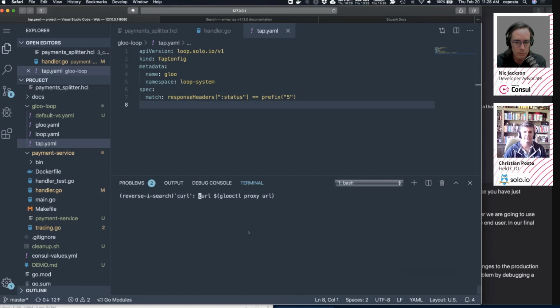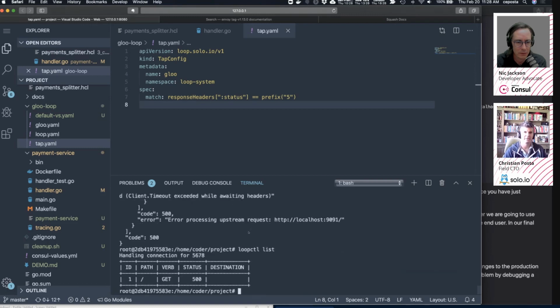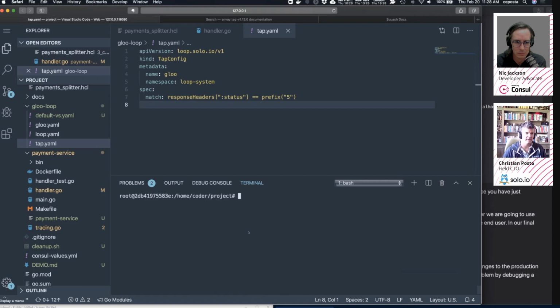Now, if we curl into the gateway again, and we see things hang, which we see here. Let me determine whether that's the internet. Okay, no, that's a real failure there. Let's now take a look at our list. We should see, crossing fingers, there it is, a new entry, because we caught that 500. And so now we've saved off this request because it failed and matched our predicate. And from here, what we can do is replay that request.